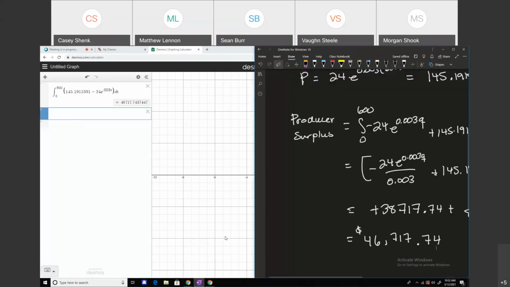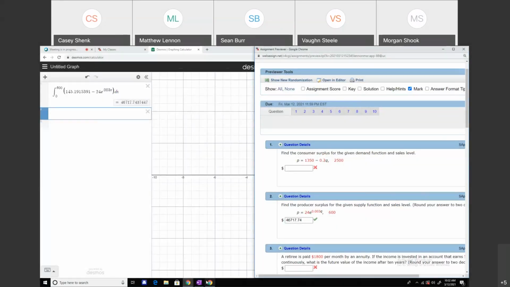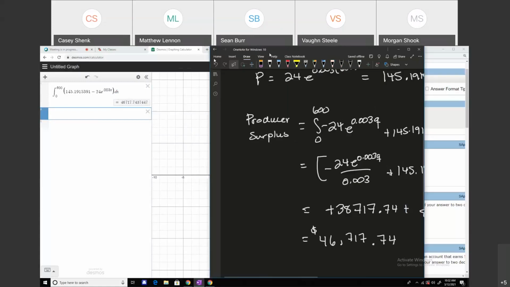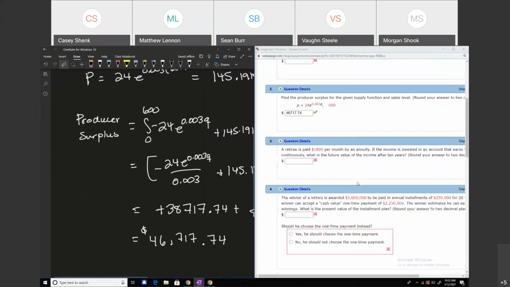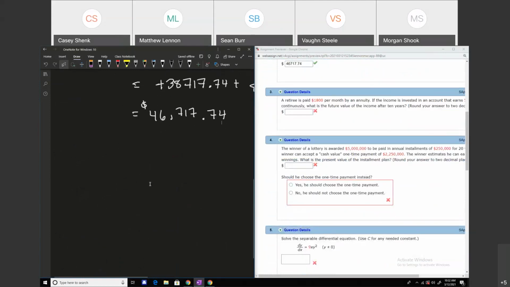All right. Okay, so that one didn't go so smoothly, but hopefully the next two do. Okay, so let's have a look. Let's do 3 and 4. So number 3. It's a future value problem, I think.